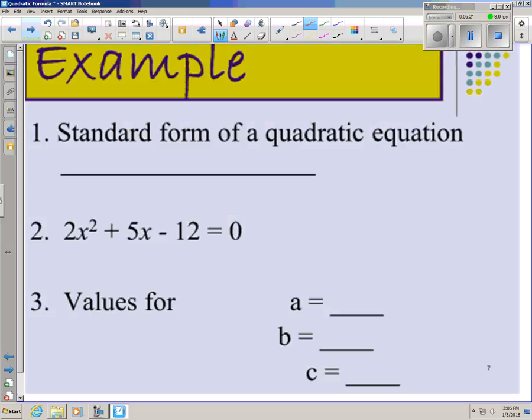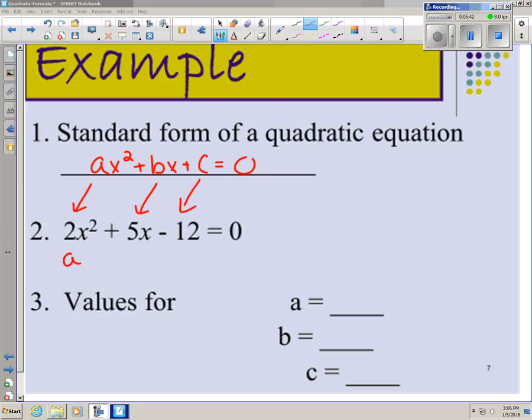So the first thing you need to do is have your quadratic equation in standard form, and it looks like this. When you put numbers in for a, b, and c, they're going to be represented by the numbers given in the quadratic equation. So we have 2 representing a, 5 representing b, and c is represented by -12. So I'm going to write this off to the right here.